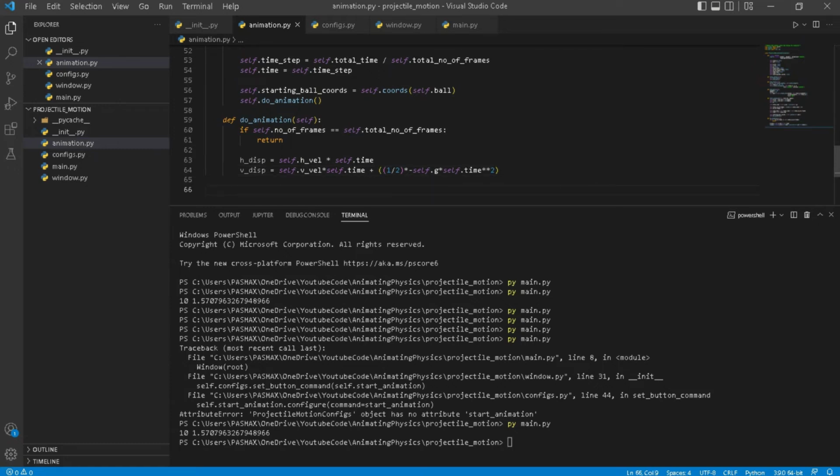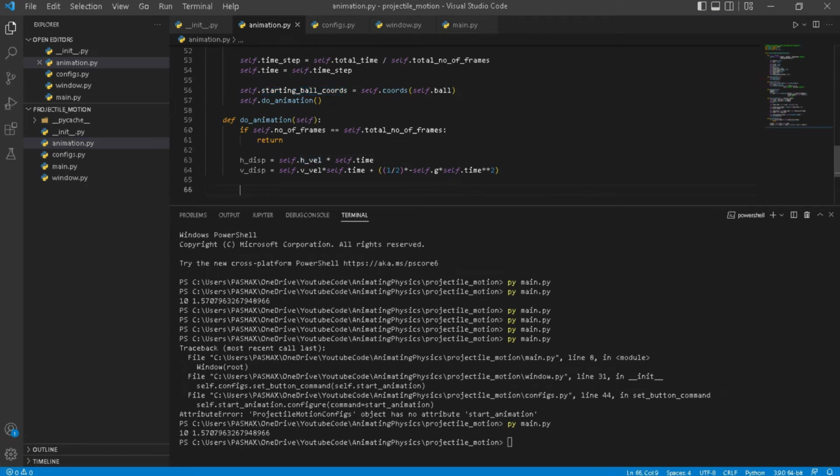Next, we're going to get the starting coordinates of our ball, which we have here. And remember that with a circle, the coordinates are actually the top left point of a square and the bottom right point of a square, and the circle is just inside it.